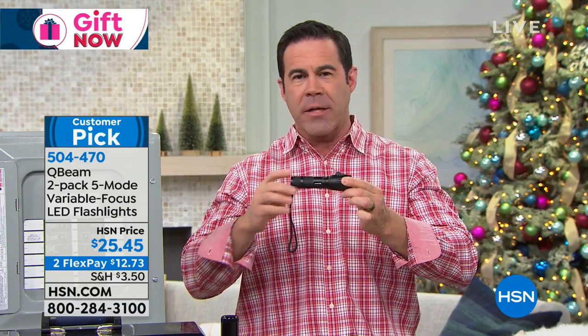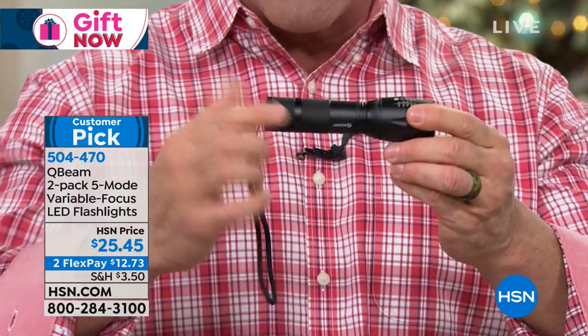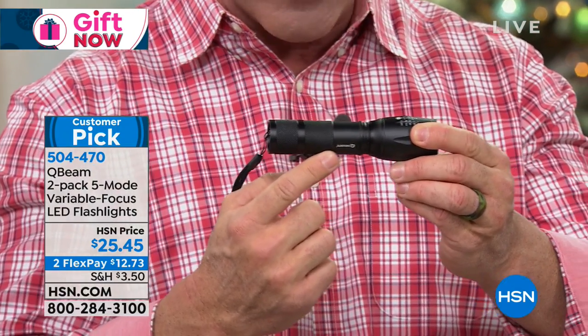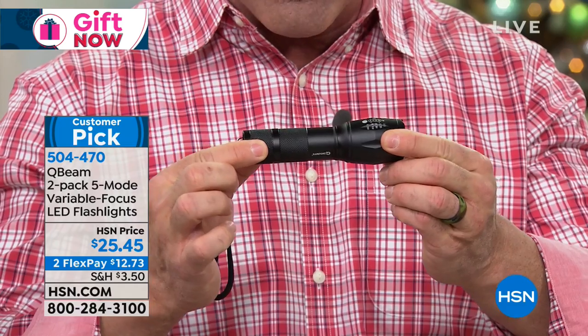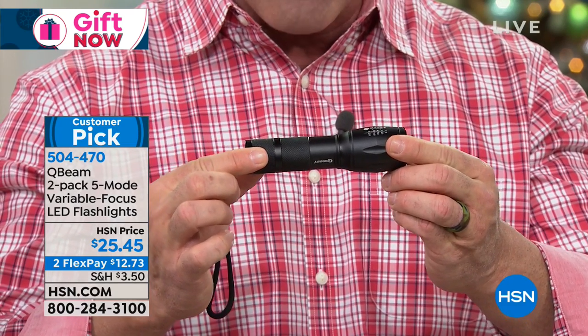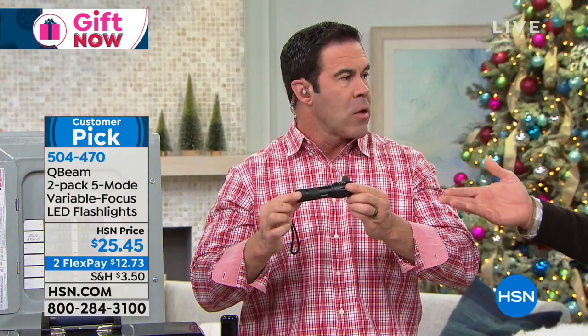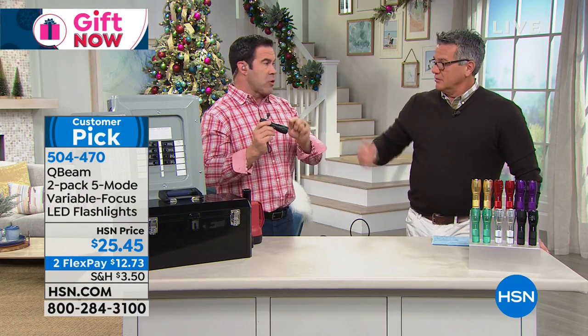Lighting. They don't make pest repellers. They don't make home alarms. They make lighting. This is tactical. This is aircraft-grade aluminum, so it's nearly indestructible. You see that little click? That's the focus, the 250-time focus, and you get five settings on it. That's another thing that makes it tactical. That's where the beam comes from. So when we show you this, you're going to be blown away.